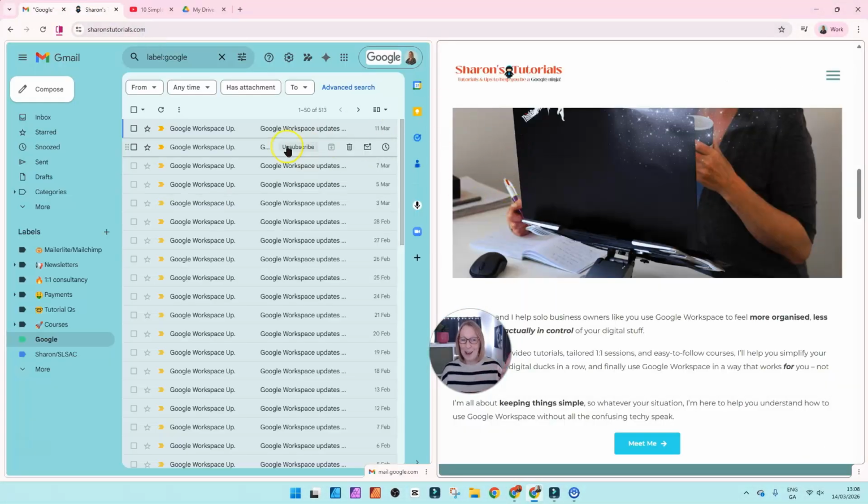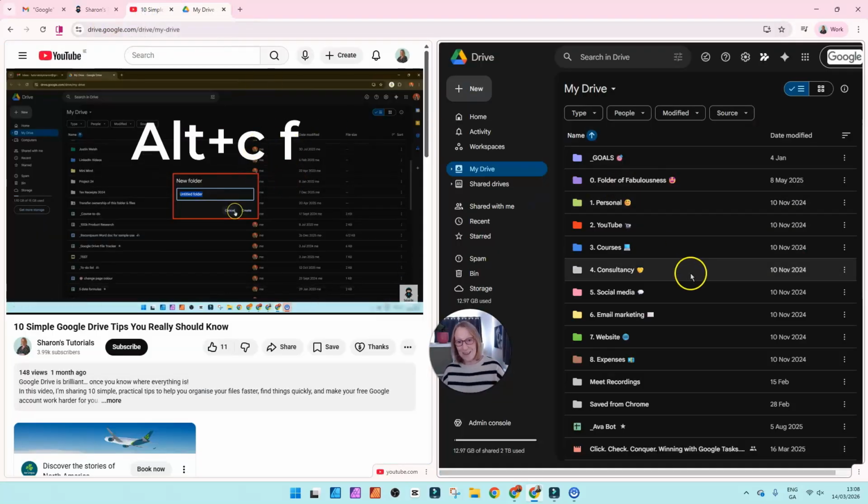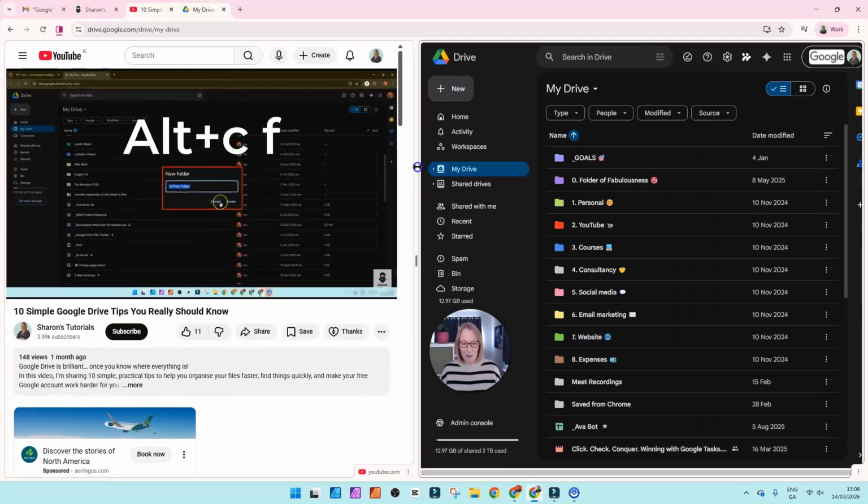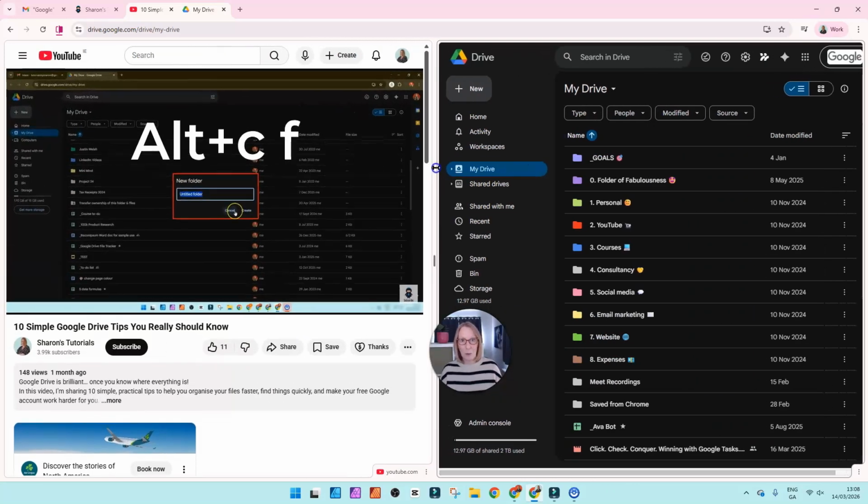And you'll have noticed I have multiple split tabs now. So I've got these two that are split, and I've still got the video and the Google Drive one split as well. How cool is that? So you can easily adjust the size between these tabs. You'll see there is a divider line in the middle here. When you hover over it, your cursor will change to two little arrows, and you can just click and drag the divider left or right to give one page more space than the other.